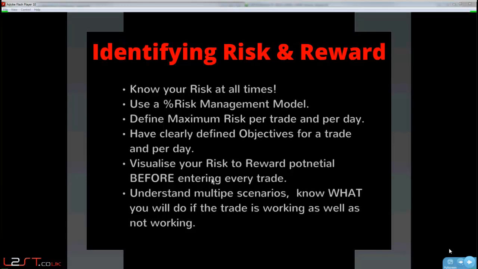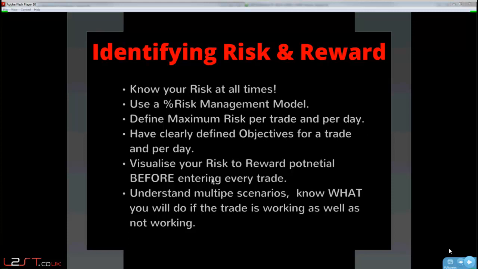Because I've already established, first of all, it's a great opportunity because of what I understand. Secondly, I've understood the risk to reward potential in that trade. I understand where that trade may go from and to. You should never ever take a trade if you don't already understand where the market may go from and to.